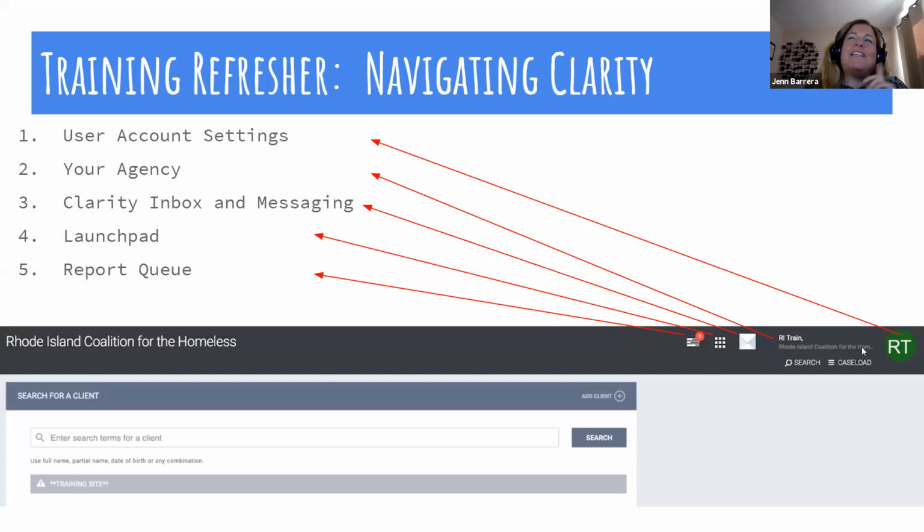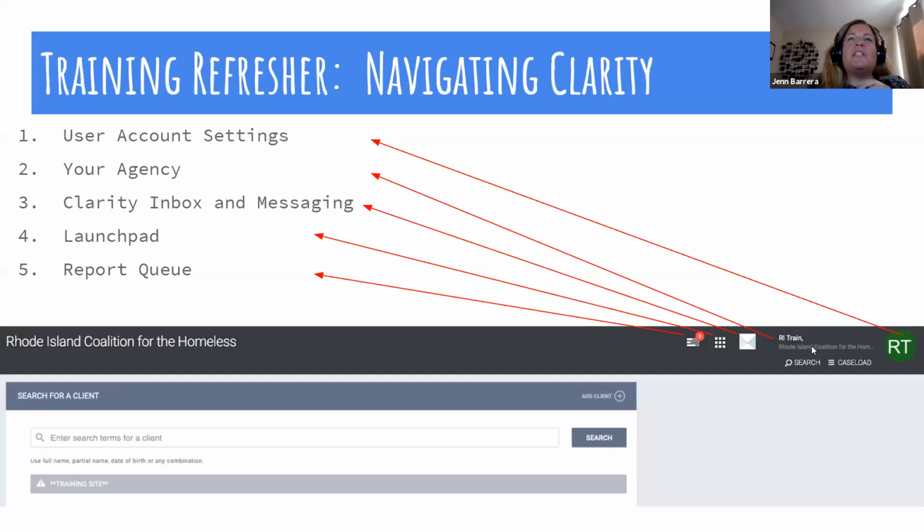This is very important. We learned in the last training that if you are someone who has multiple agencies available to you, you have to make sure that you are in the correct agency when you're entering data, or else not only will you be entering someone into a program that's not within your agency, but you also won't have services available to you.